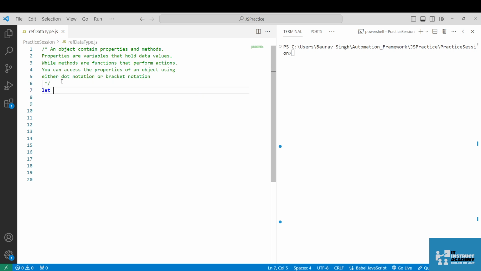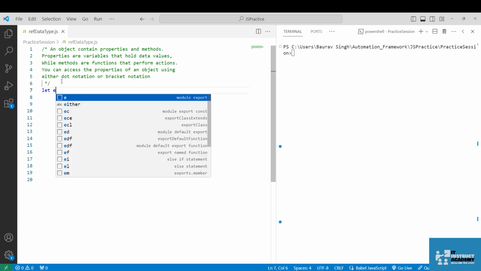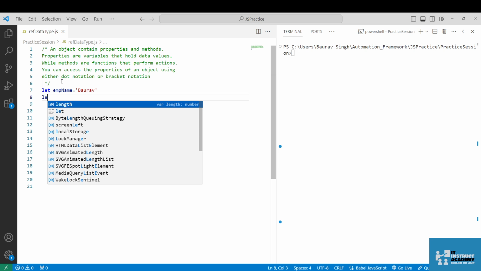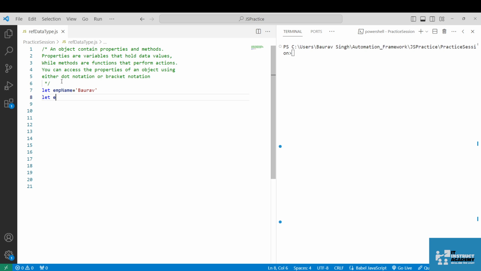You have some variable, name it as employee name, and you have stored it as Borrow, and you have another variable which you have named as employee ID, and there you have your employee ID. These name and ID belong to some employee, right?